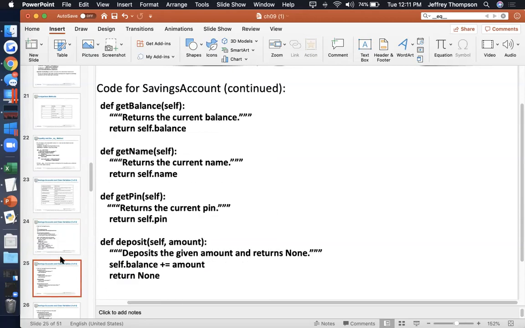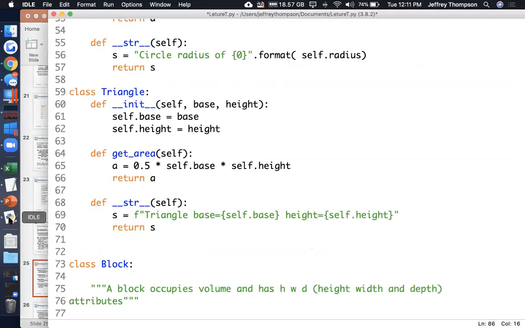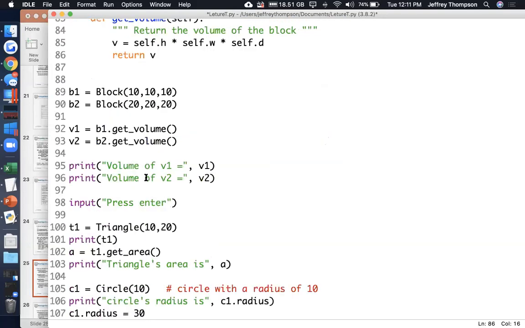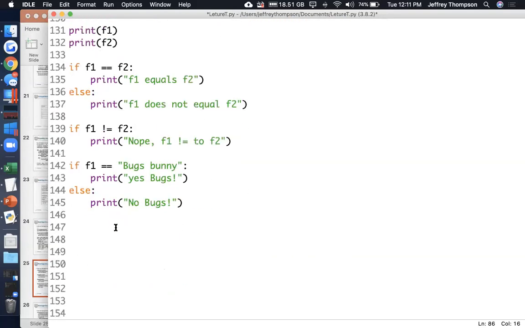All right, so homework for this. Write a sphere class.